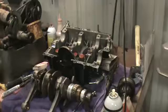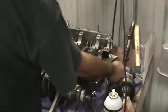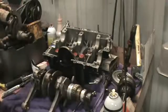Cam out of here for a minute, set it over here and out of the way. Want to make sure when you pull the cam out that you don't have any cam bearings sticking to it.